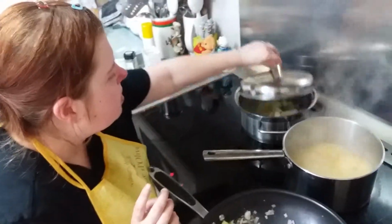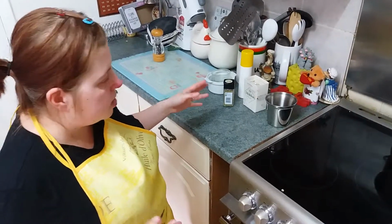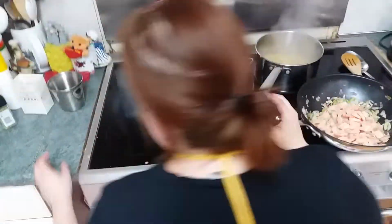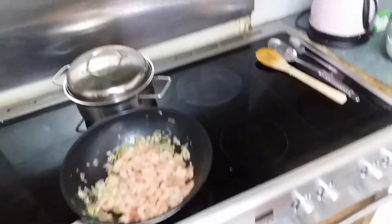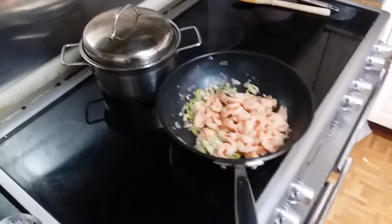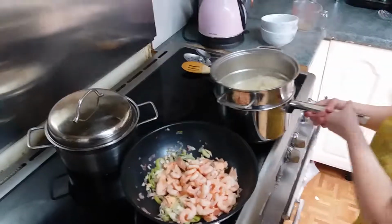I'm leaving my clams in there just so they keep their heat. So if you want to, you can take things out, put things in. It's a really nice dish actually. I'm going to try and get as much as I can of the lemon out. Right, okay, so I'm turning that off. I'm just going to strain the rice off a little bit, just a tiny bit, just so that we get a little bit of it off. So bring it back over here, and we're going to add our clams.